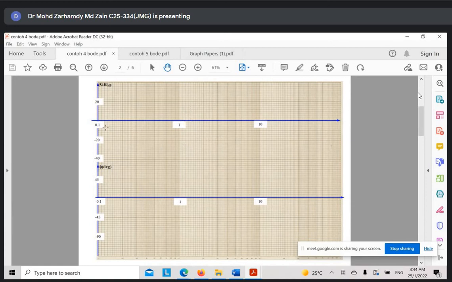If you can see here, when we start at 0.1, the second point, or second layer here, represents 0.2, 0.3, 0.4, 0.5, 0.6, 0.7, 0.8, 0.9, 1. So 1, 2, 3, 4, 5, 6, 7, 8, 9, 10. 10, 20, 30, 40, 50, 60, 70, 80, 90, 100. So we have 3 cycles. One cycle represents 10 times.